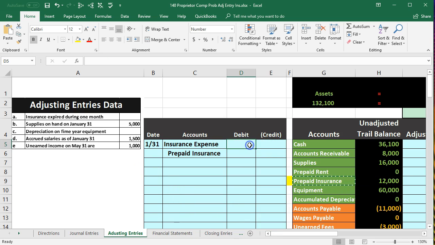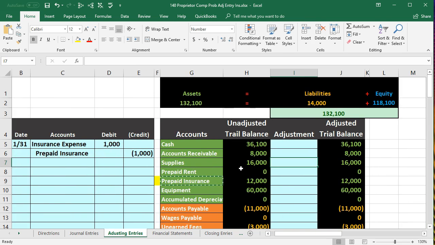So I'll do that same calculation here. We're in D5. We're going to say this equals $12,000 for 12 months of insurance we paid divided by 12 months for 1 month that has been consumed, or $1,000 worth of insurance. Then we're going to credit for the same amount with our little formula. This equals negative of that. And there's our transaction. Let's record this to our worksheet and see if it does what we expect it to do.